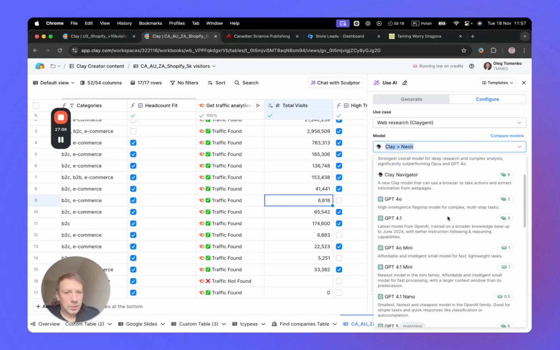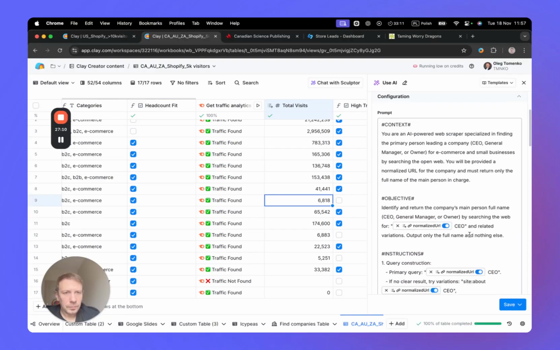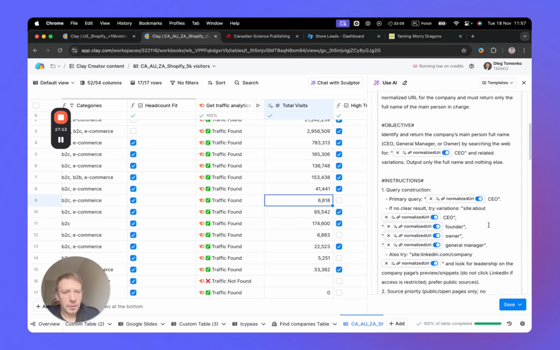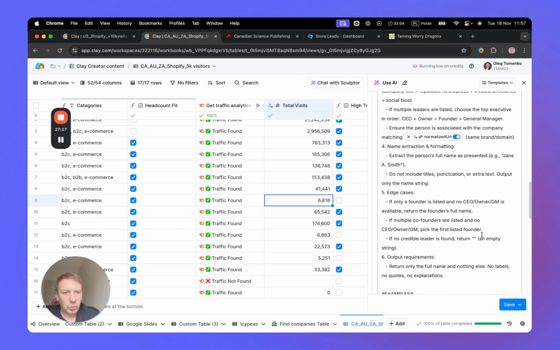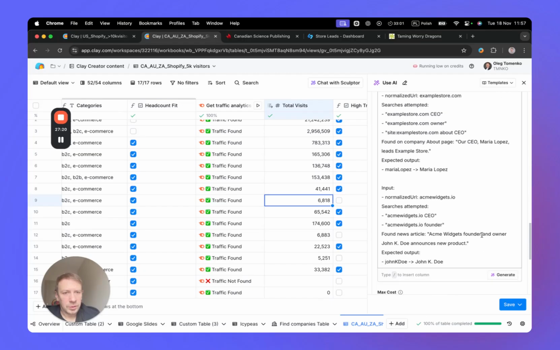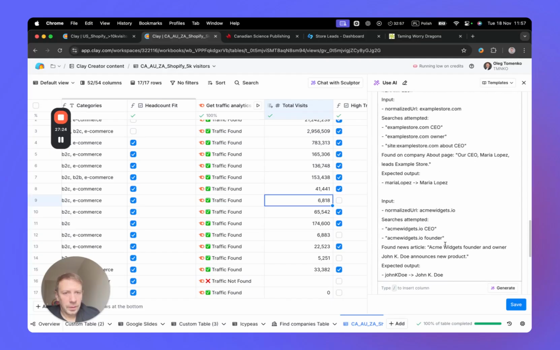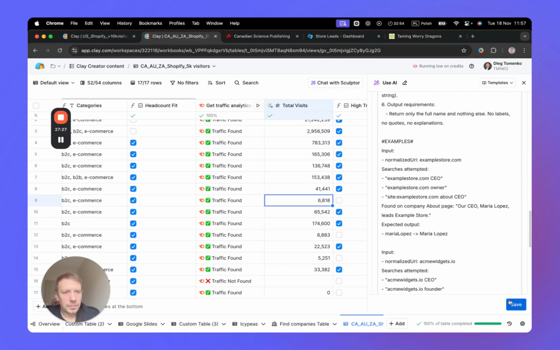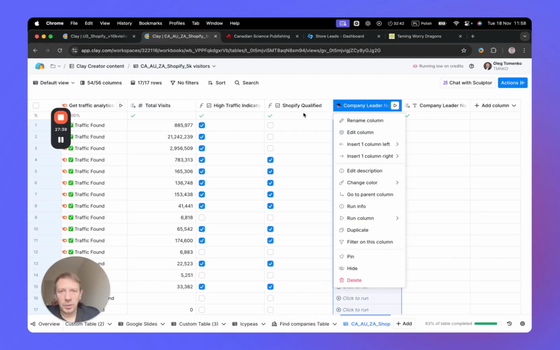Okay, so again, let's select the GPT Mini. Yeah, so that's the prompt: CEO, founder, owner, general manager. Basically, it will be looking in multiple sources. And let's try. But also, what do we need? We need to proceed with people only when it's Shopify qualified.